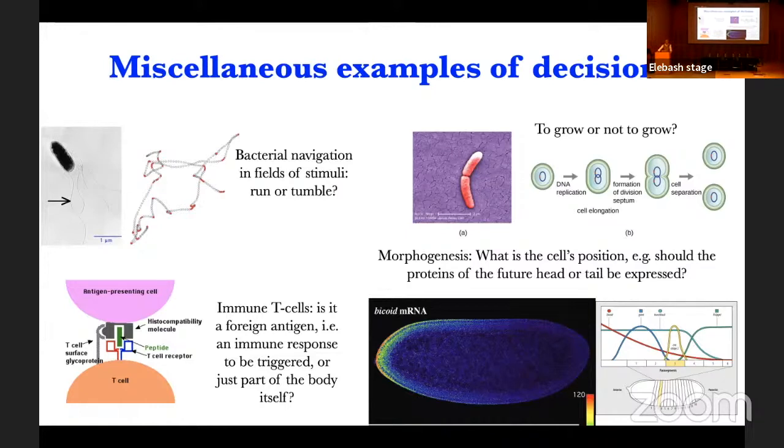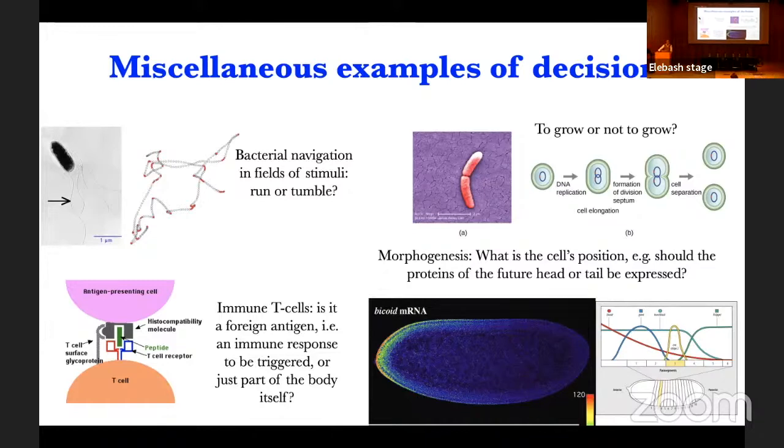Other examples: to grow or not to grow for a cell. Should the cell divide if the conditions are proper? That's a decision which needs to be made. There are some sensors and the decision to grow. Another example that we've considered is the immune T cells, and the decision faced by the receptors and the T cells is whether the ligands that are getting bound are self or not self. Depending on whether it's self or not self, which essentially means the binding time of these ligands, the system has to trigger at least the first step of an immune response or has to stay silent, because otherwise an autoimmune disease might get triggered. So it's an important decision to be made.